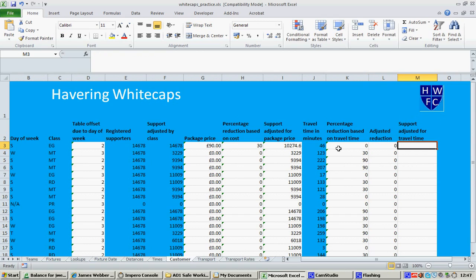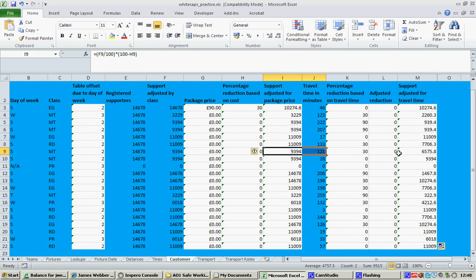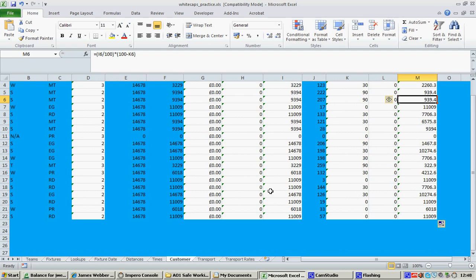So the support adjusted is this one equals that one, divided by 100 again, and do the whole times by, and hopefully you're getting this now, 100 minus that number. There you go. Make sure you put the stuff in brackets. Brackets are notoriously difficult in spreadsheets to work out, but bracket that bit, that divided by 100, times by that 100 minus K3. See if that works. Yep. Copy it downwards. Oh, we've lost a lot of fans here, haven't we, in some of these, but definitely only 930 fans coming at that point, so not a huge amount. We've got our support adjusted, so that's all working.